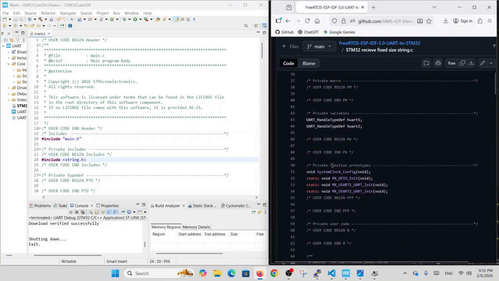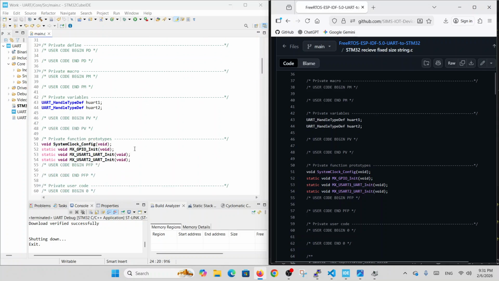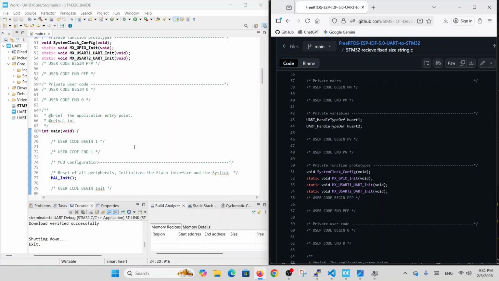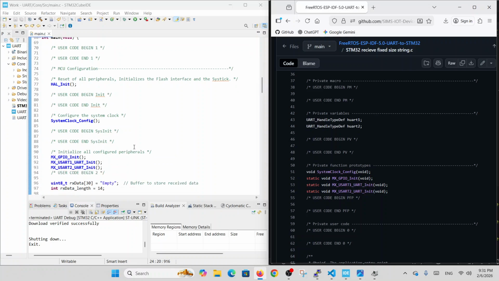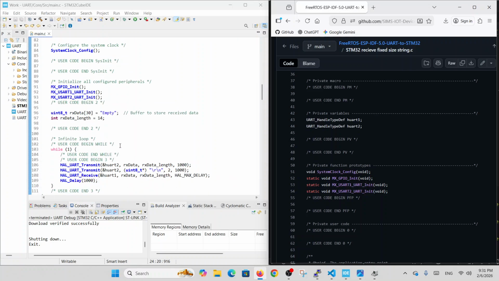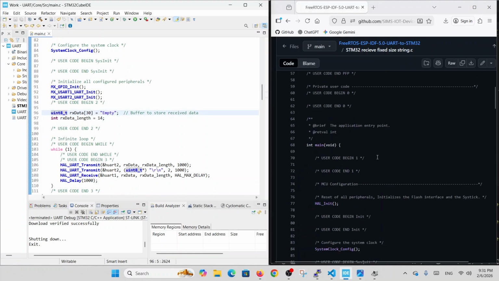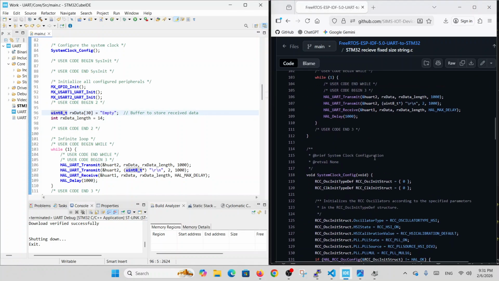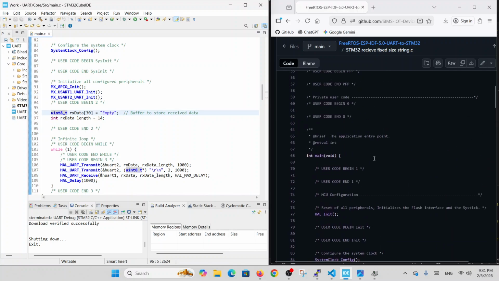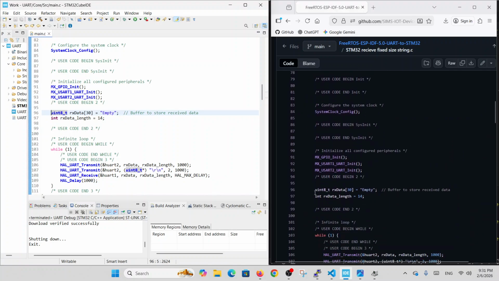The second snippet is here, this, and this, where we define our string.